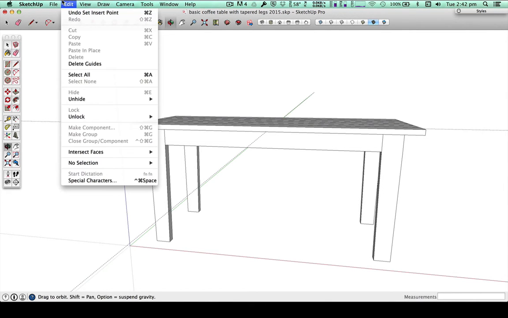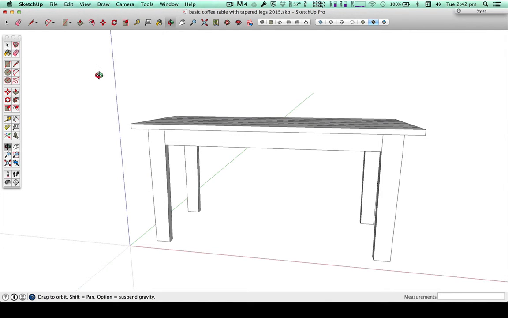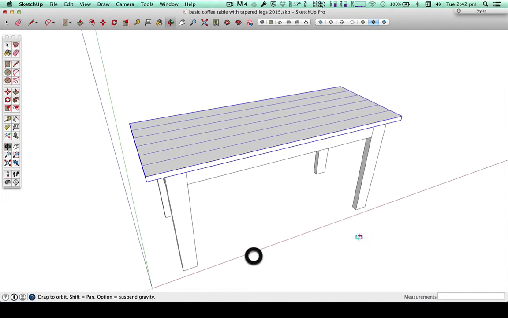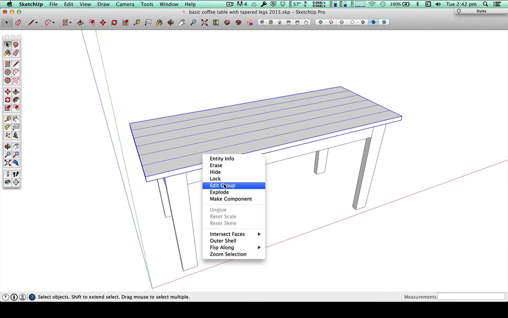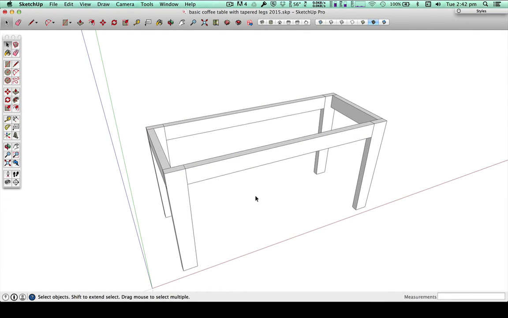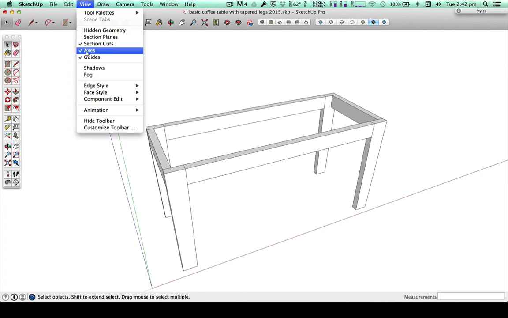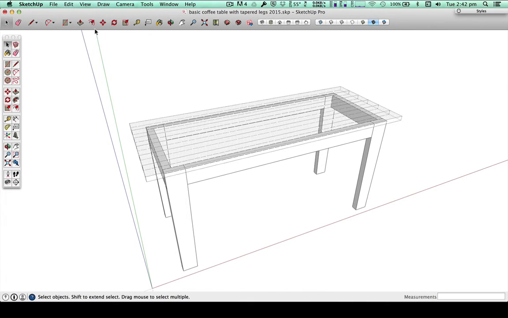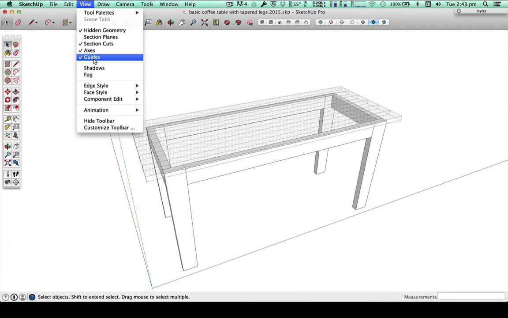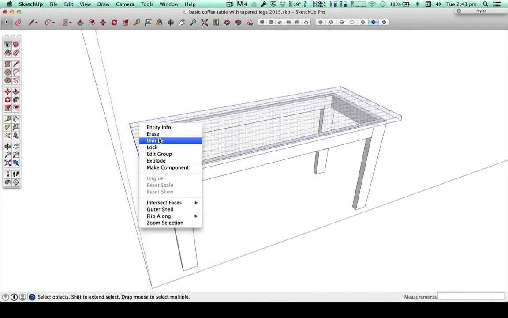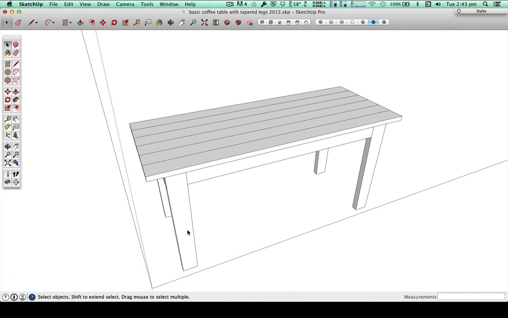If you want to clean things up, we might want to delete all our guides. This job's pretty much finished now. And you can see that if we wanted to get rid of something, or even just hide it, as a group, what's really handy is we've got this, let's call it geometry, and we want to just hide it. So now we can see right through it. I might go to view, hidden geometry, right click on that and just go unhide. So now we can see what's going on.